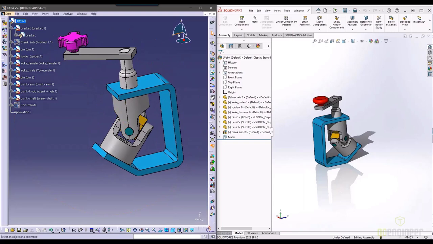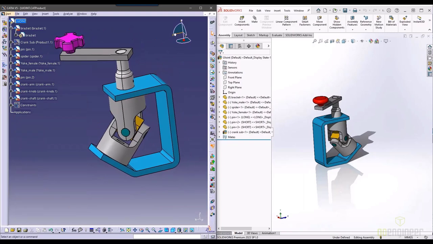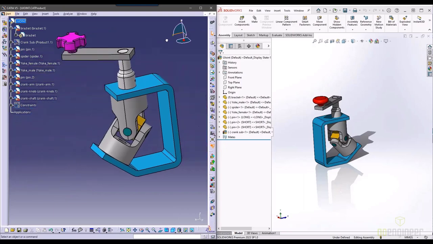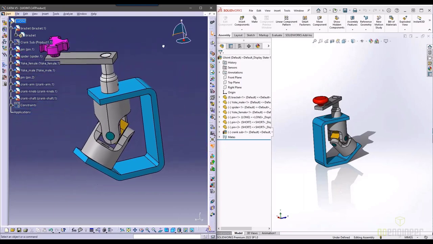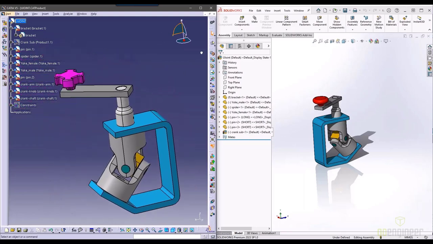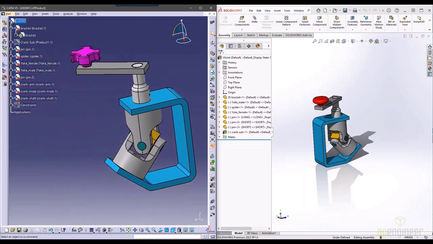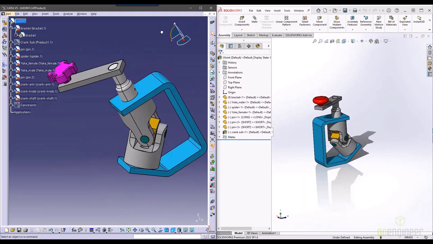However, I can grab features on this. Say I grab the X axis. If I grab this X axis here, I can pan or translate overall on the X axis. Grabbing the ZX plane will allow me to pan on that plane. And then grabbing this arc here allows me to rotate about the Y axis.